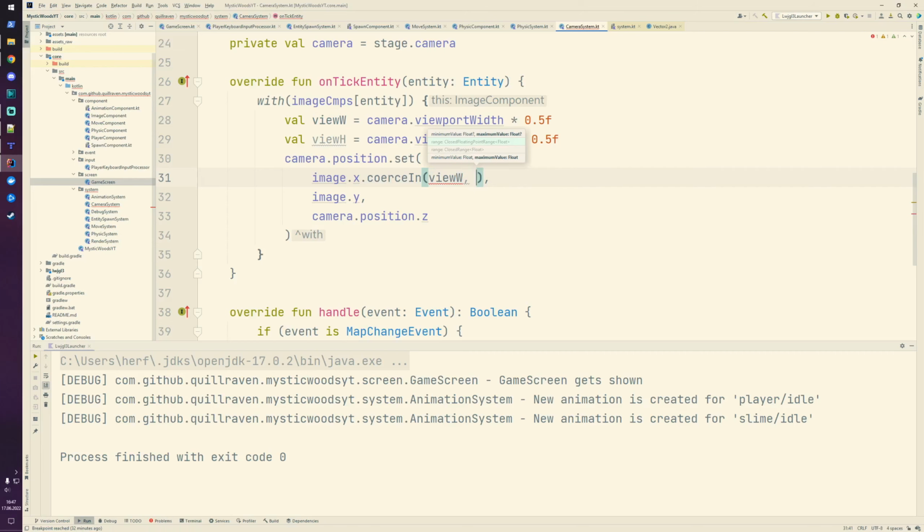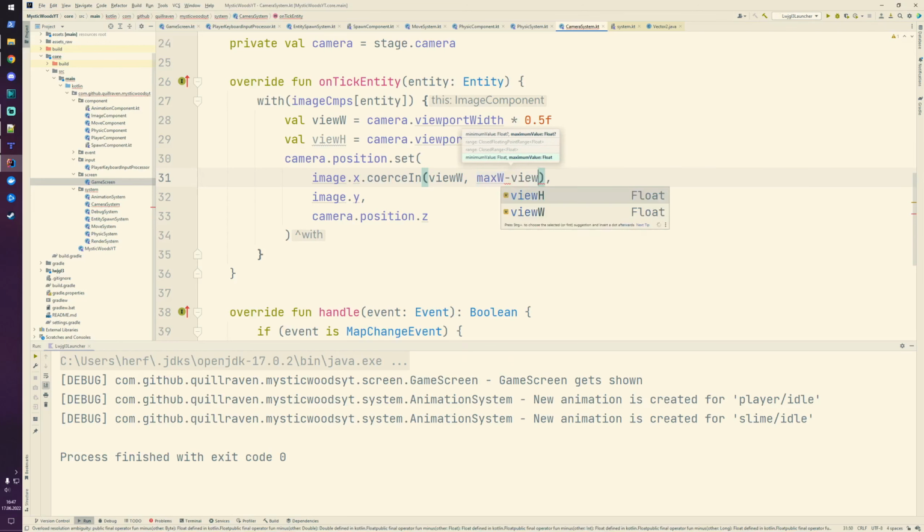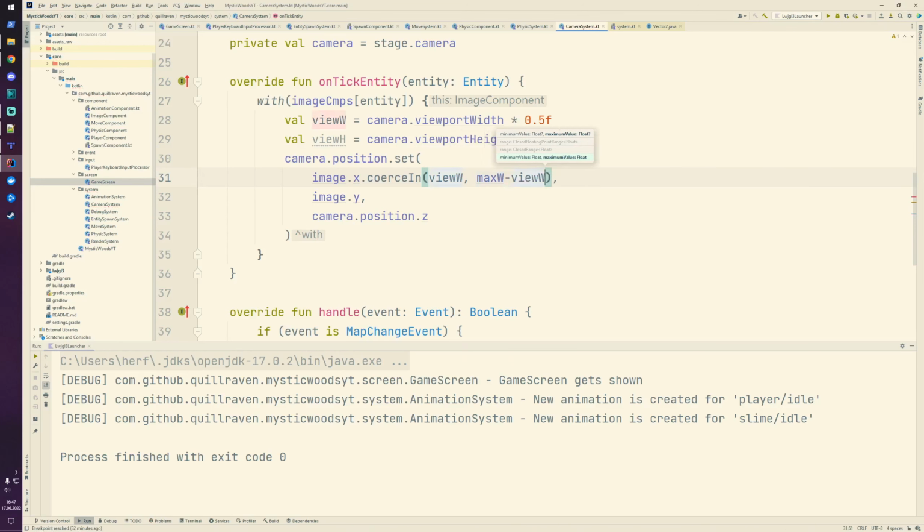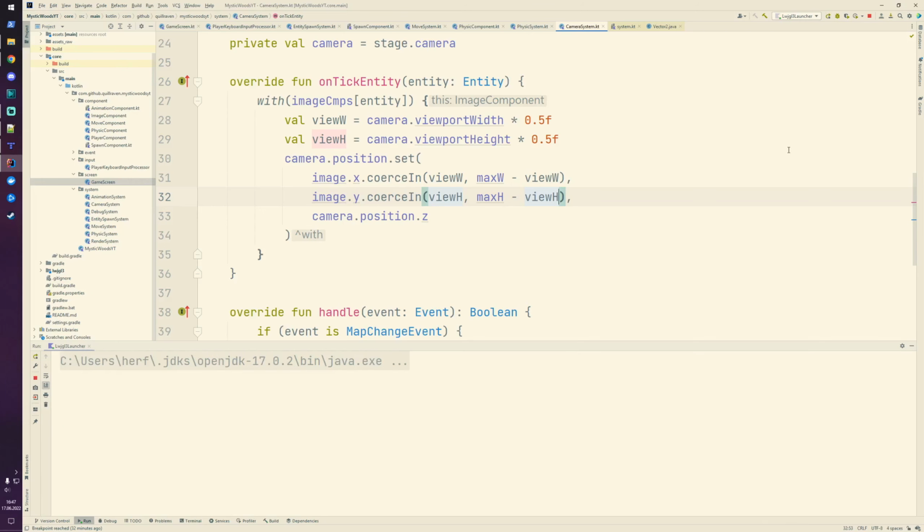And the maximum value is the maximum width of our map minus half the width of the viewport, so that we can only go at most to the right edge of our map. And the same we do for the y coordinate, but here we use the view height, the max height, and again the view height.